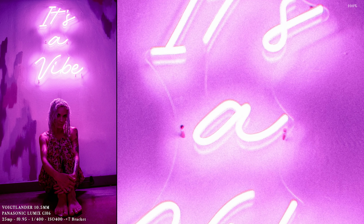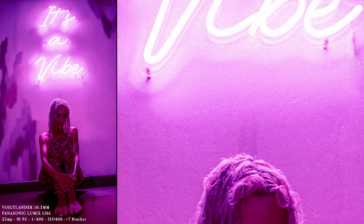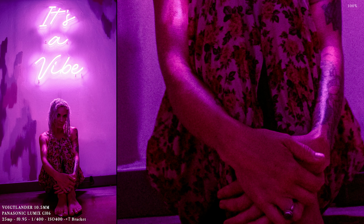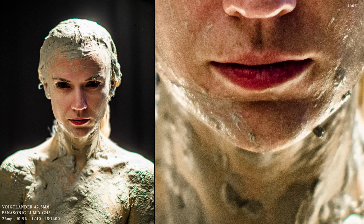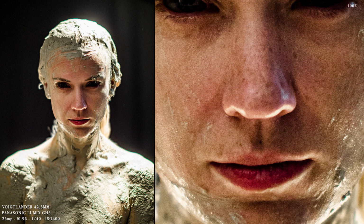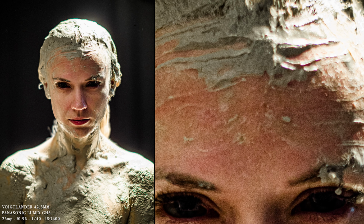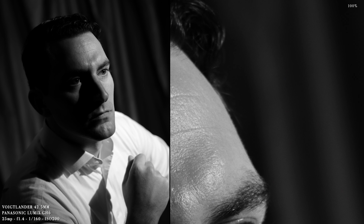I'm not sure if this is actually Panasonic's new color science, or if it's the way that Lightroom or Premiere is interpreting the footage and LUTs. It's not a huge issue, but I will say that I've had to do more skin tone adjustment than I did previously. The Dynamic Range Boost, or DRB mode, is turned on by default for photos and can be toggled in video. DRB has a few drawbacks, but the main one being that in video mode, it locks you to 2000 ISO, which is still relatively clean, but visibly grainier than non-DRB mode.